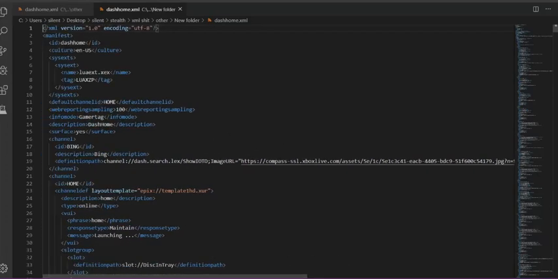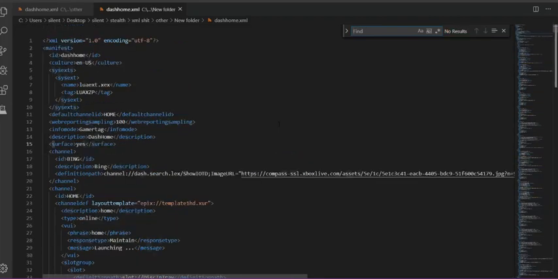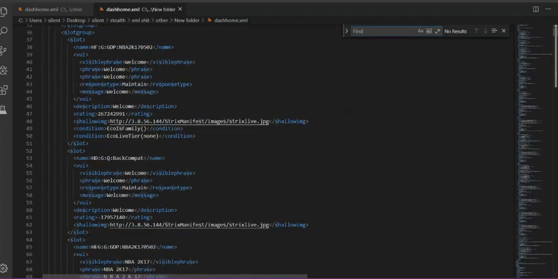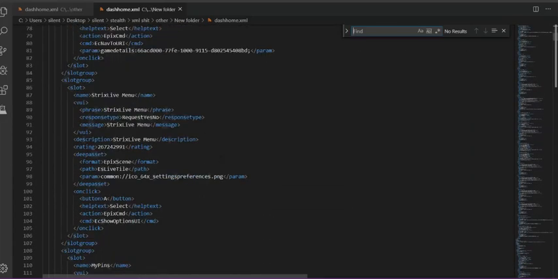Yeah, that should be it. This should be Strix. Here we go, Strix menu.